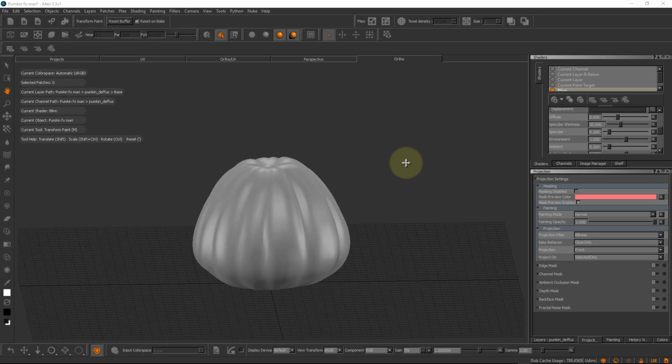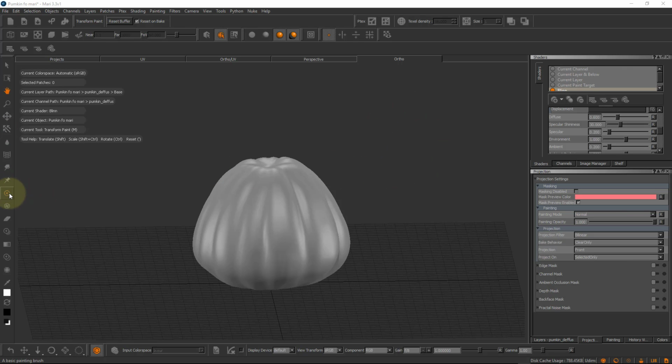All right, now we're ready to paint. As I've said, and you have seen, when you work in Mari, there's a lot of prep. And when you get used to this, it's pretty quick. It doesn't take 25 minutes, but you gotta prep. Once you're ready, you can start painting.